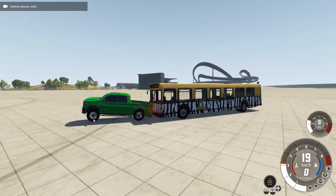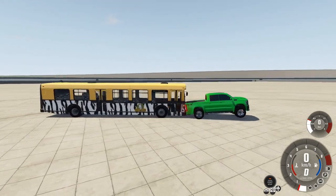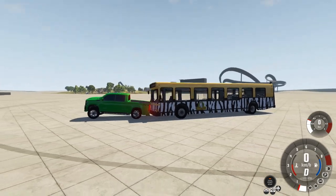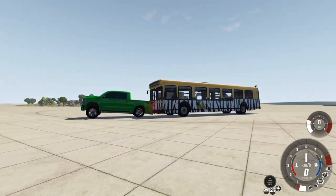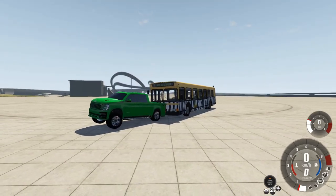Oh boy, we're giving her all she's got right now. The tire is just off the ground. Oh wait, come on. Oh, almost there. Wow, that was awful. That braking test was not great at all.